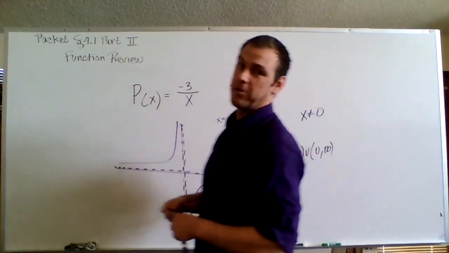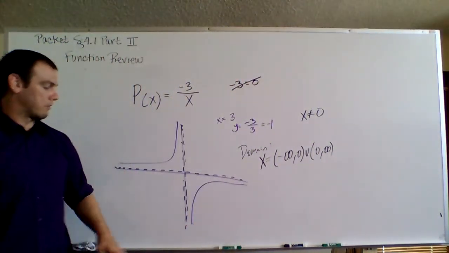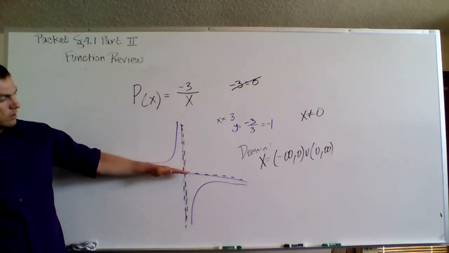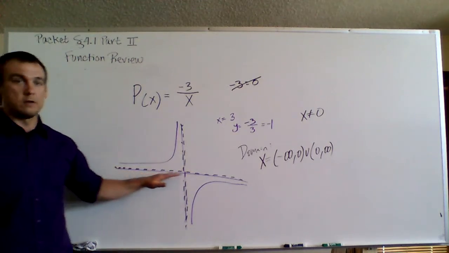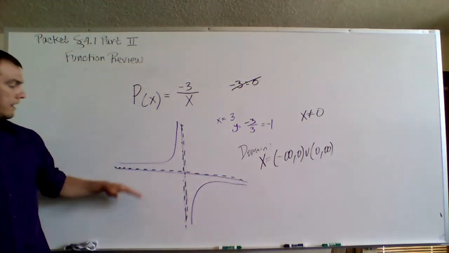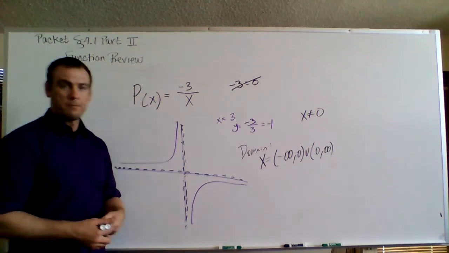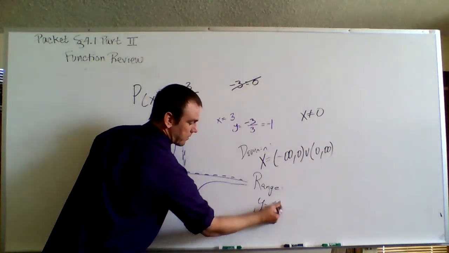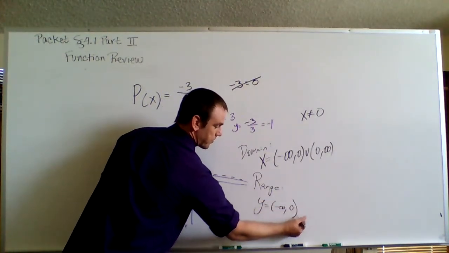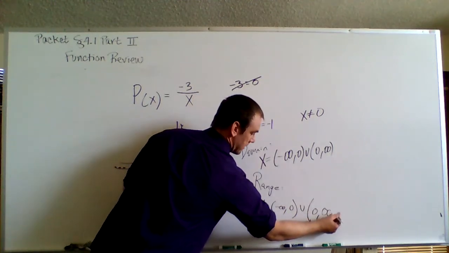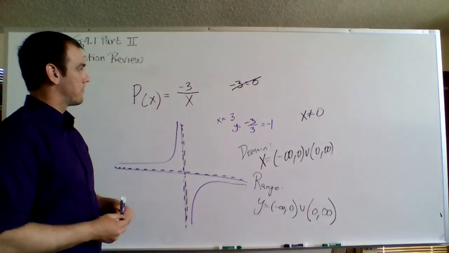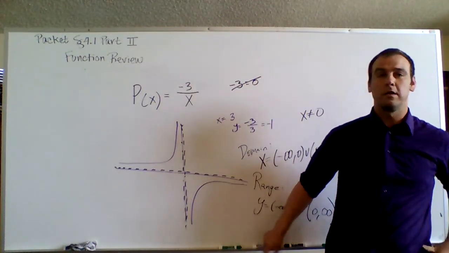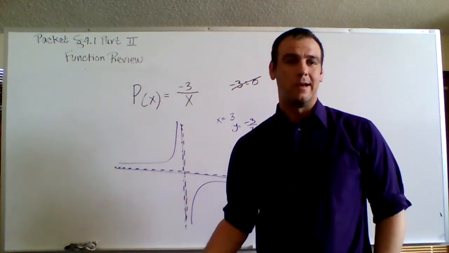Okay. Our range is going to be pretty much the same thing. Okay, we got every y value going down forever and ever. It goes all the way up to 0, but we don't actually have a value on here. Okay. And then it starts again right after 0 and goes up forever. So for our range, we're going to get y equals negative infinity to 0, union 0 to infinity. Just like that. All right. So it's just all rational functions, point discontinuities, try to factor stuff, see if it cancels. And that's really going to be about it.